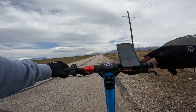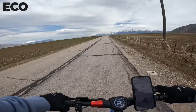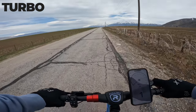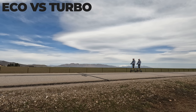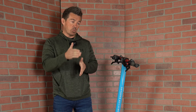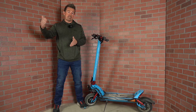Last thing is I want to know if the Eco and Turbo affects the takeoff power. So first on Eco. Yeah, I don't think so. And then Turbo. Yeah, it's pretty much the same. When I overlap the video again, you can see that there's no difference right off the line. It eventually starts to separate, and that's because Eco doesn't go as fast as Turbo. The last thing I want to show you about acceleration is the difference in takeoff power between the three levels. All three levels have the same acceleration, and just like Eco and Turbo, they start to separate because each level has a different top speed.